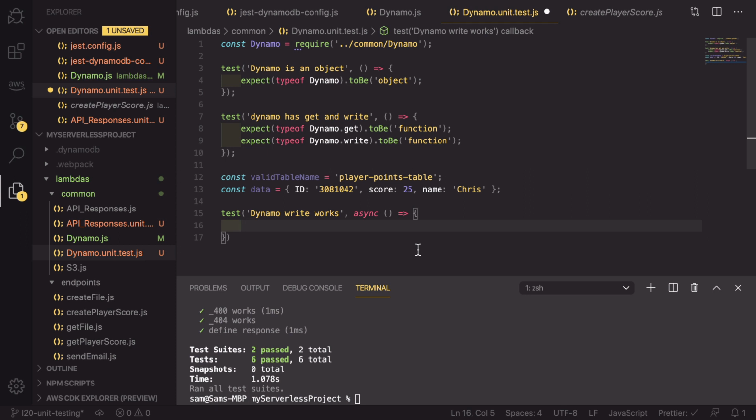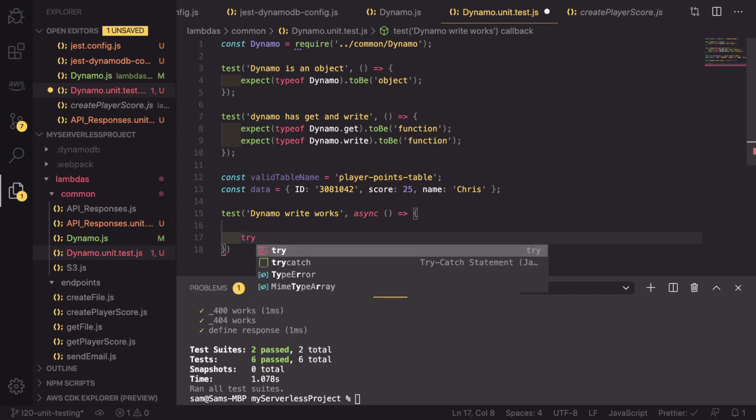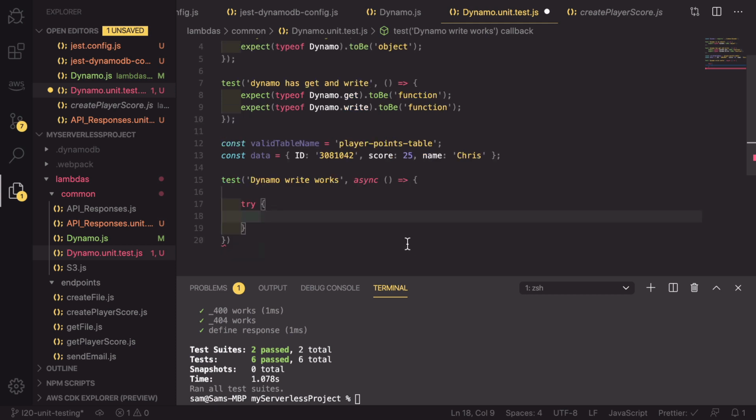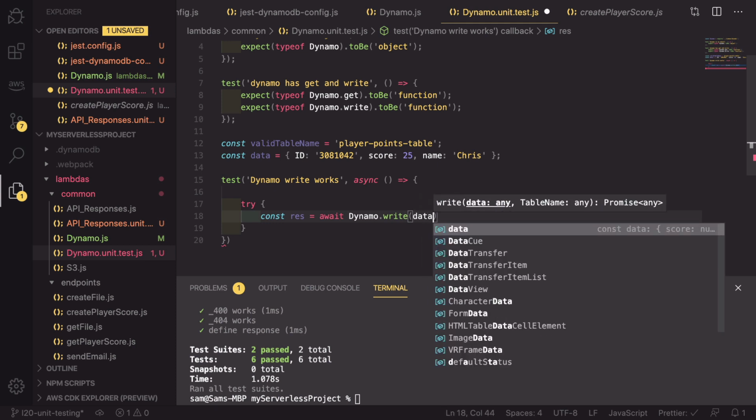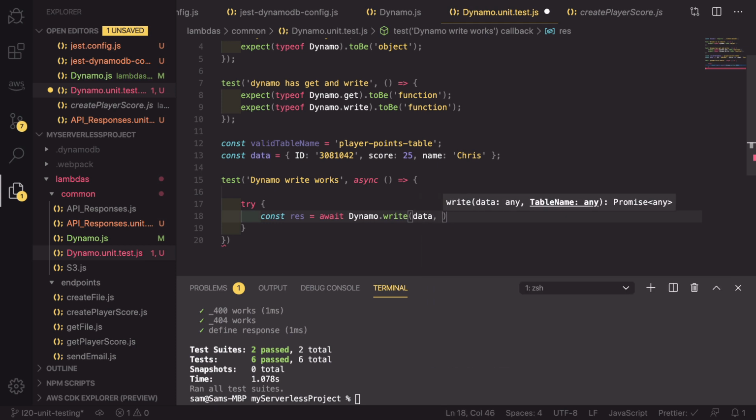And now we are going to hit Dynamo. We're going to hit Dynamo by wrapping it first in a try catch. So in the try, we're going to have a response. And we can now, because this is an asynchronous function, await it. And then it's dynamo.write. And the data we are passing up, we already have, as well as a valid table name.